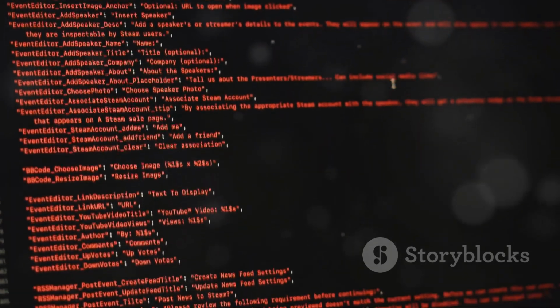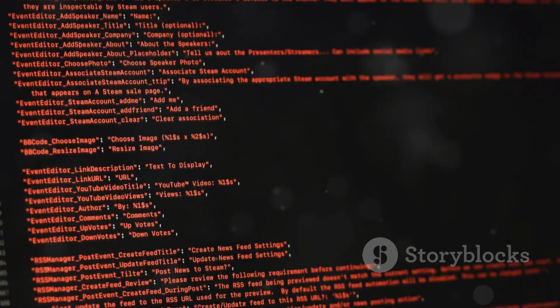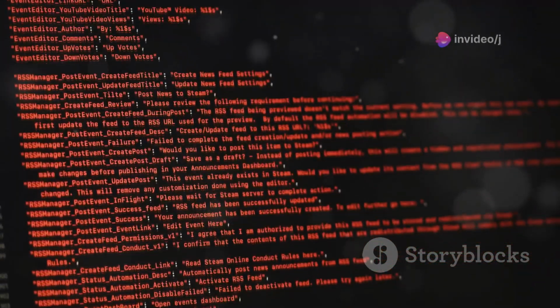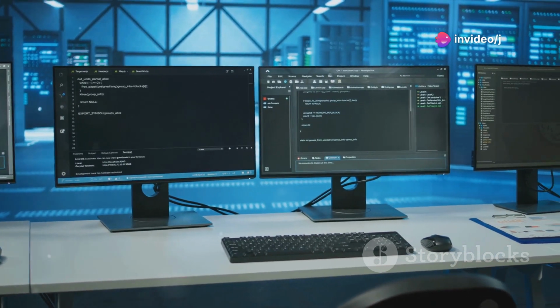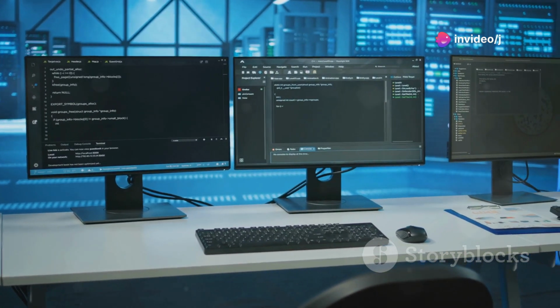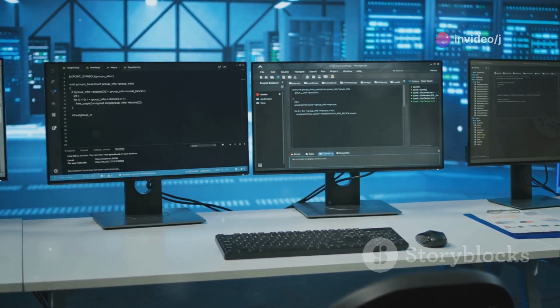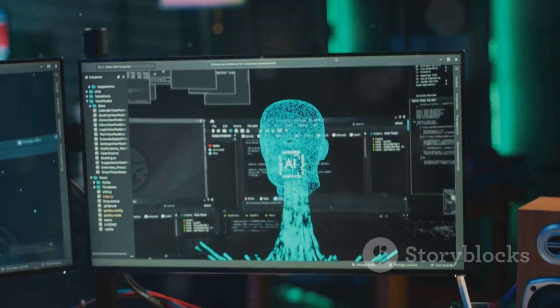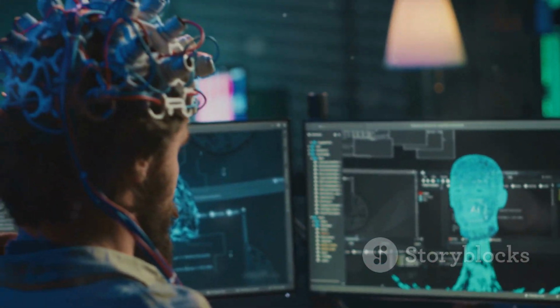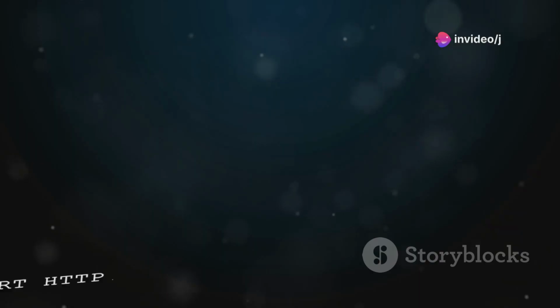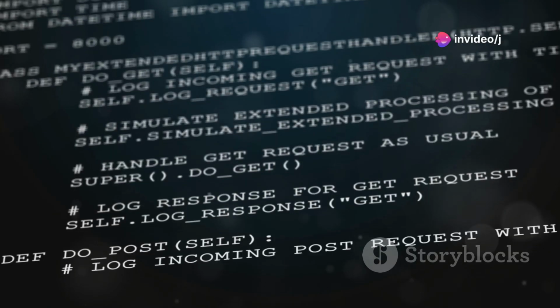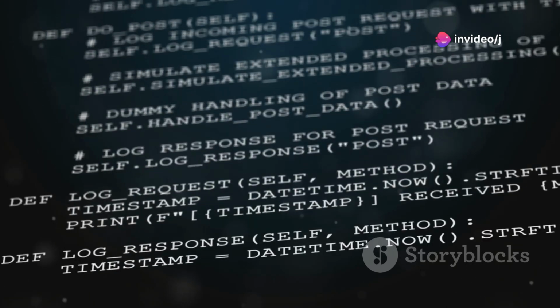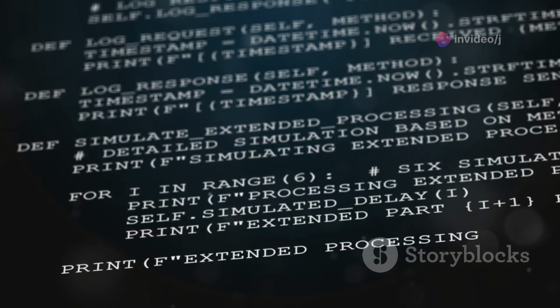model.fit(padded_sequences, labels, epochs=10). In this code, we call the fit method, providing our padded sequences as input and the corresponding labels as the target output. We set the number of epochs to 10, meaning the model will go through the entire dataset 10 times during training. As the training progresses, you'll see the loss and accuracy metrics being printed, giving you insights into how well the model is learning.